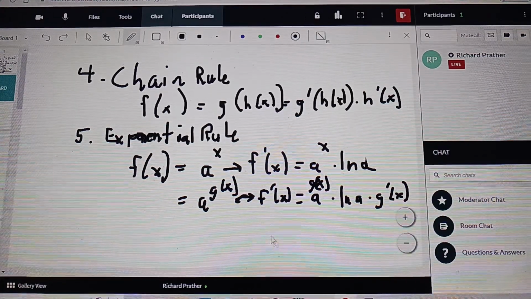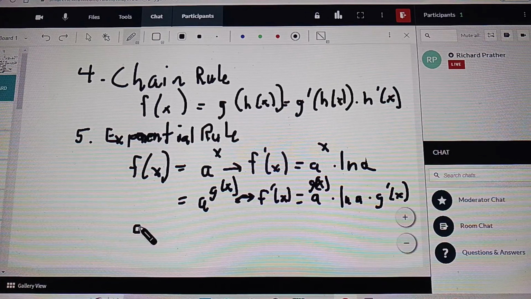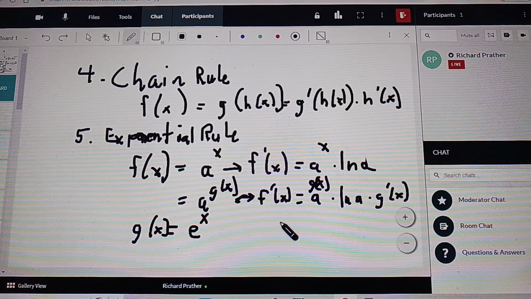One special case too is what if I have e to the x? E is a special number in math, 2.71828, Euler's constant. It's extensively used in upper level calculus classes. So it's actually the most common base of any base that we do with derivatives, much more common than just a 2 or a 3. So it's really the same rule, though it actually shortens slightly.